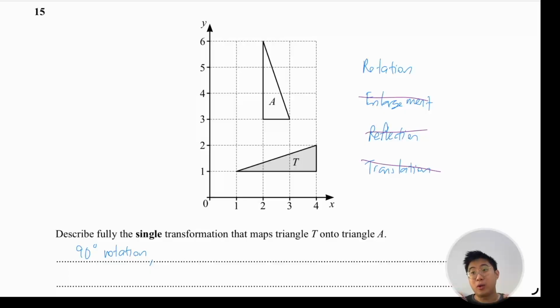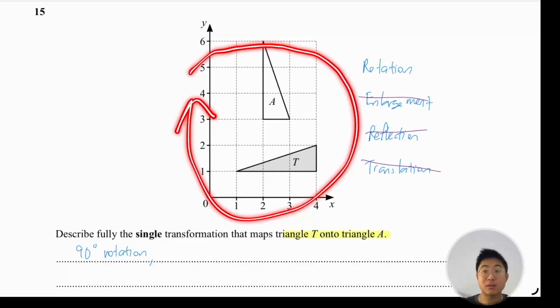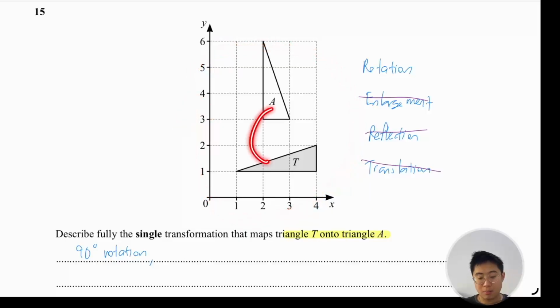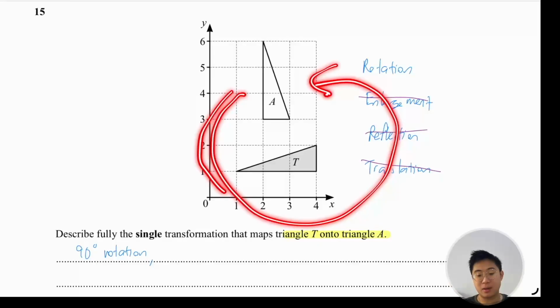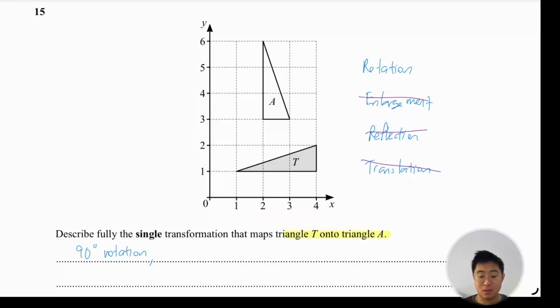So we need to figure out which one is mapped onto which one. It says here T onto A. So we were at T and then we go to A. How does T become A? Does T go like that, or does T go like that? Because those are the only 2 ways you can move, right? Following a clock, the clock ticks down like that, tick, tick, tick, tick, tick. This is what we call clockwise. Okay, you can see that the T woke up to become A, like it stood up. And then this would be anti-clockwise against the clock. That would be A falling asleep, and then laying down you get T. So the other way would be anti-clockwise. In this case, it is clockwise.